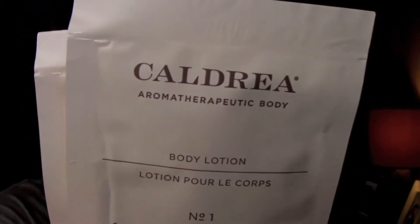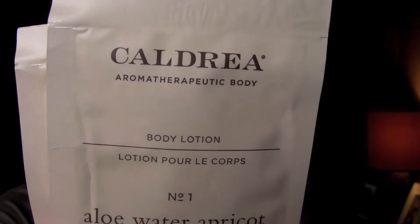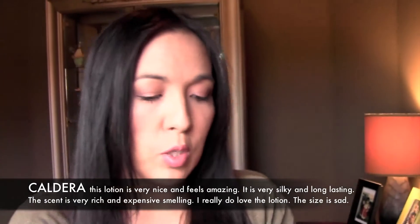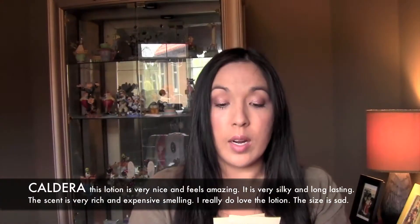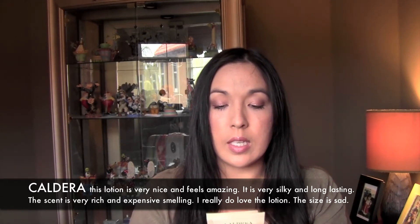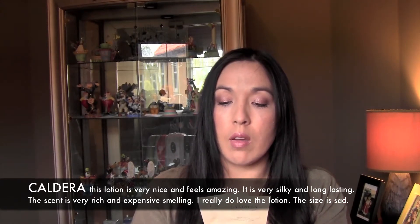I don't know how I feel about these little samples. The next thing — I'm going to take two because they look the same and they are the same — Caldria Aromatherapeutic Body Lotion. Aloe water, apricot... the right kind of rich shea for deep hydration. Chia seed oil rebuilds skin's own protection and fights free radicals with major omega powers — smooth, soft, yet clean. So two of those. Not pleased so far.